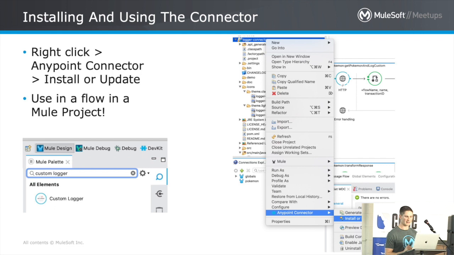I've never actually had to do this for a client, so I'll say it's going to be probably pretty rare. You can even create custom Java in your MuleSoft project to accomplish something pretty similar. But if you want to create a custom connector, the really cool part is the usability. Publishing out to Exchange, which we'll talk about in a second, lets everyone in your organization do something the same way every time. So for example, you'd be able to format your log the same way every single time. That's going to enforce that.